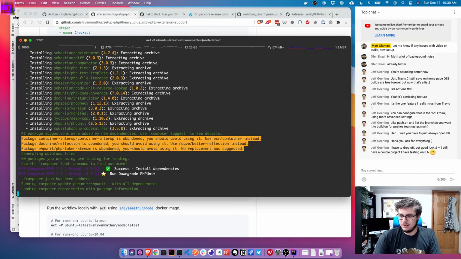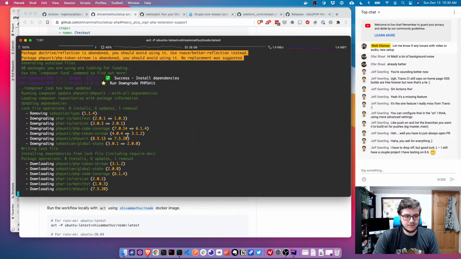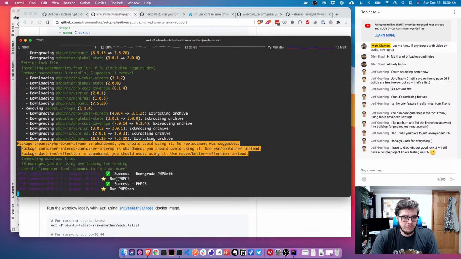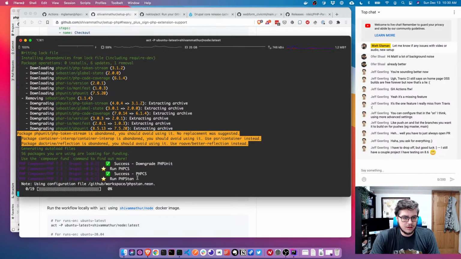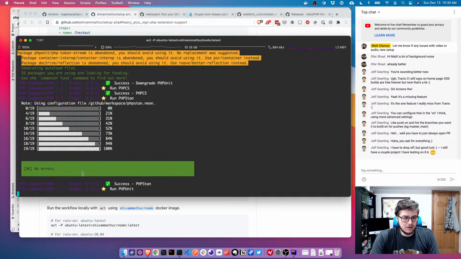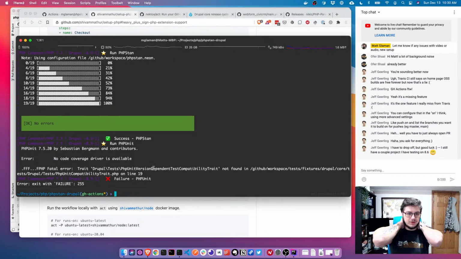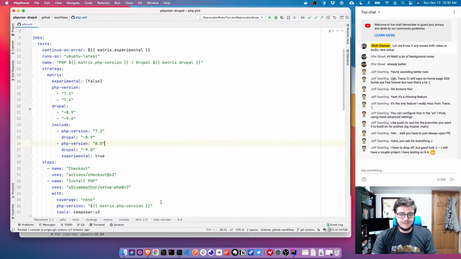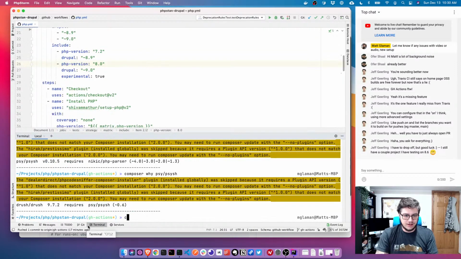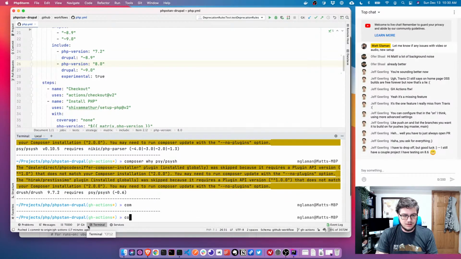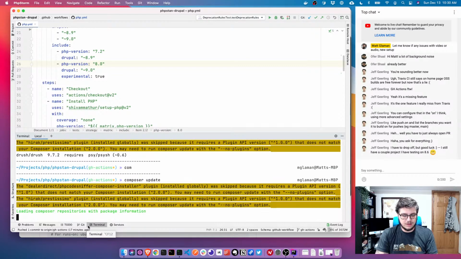Okay, so it's downgrading. Okay, this is what failed before, is PHPUnit. Oh, you gotta be kidding me. I wonder if it's mounting it. Let's do composer update.